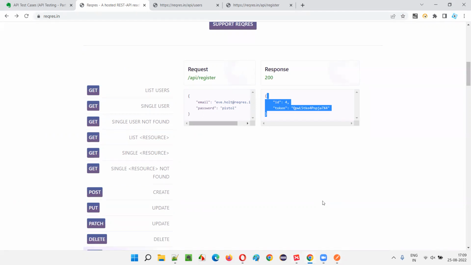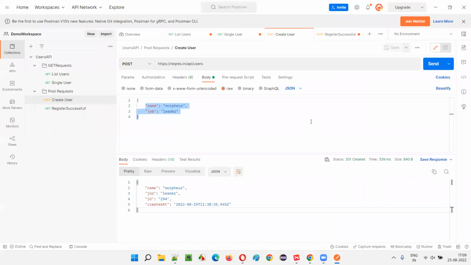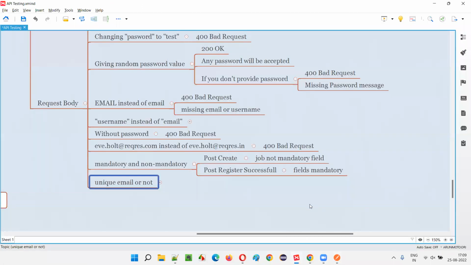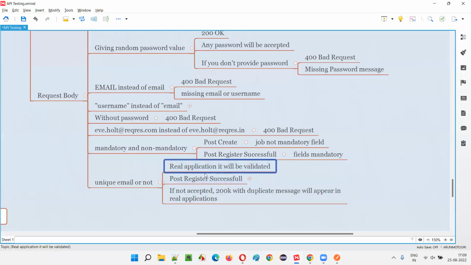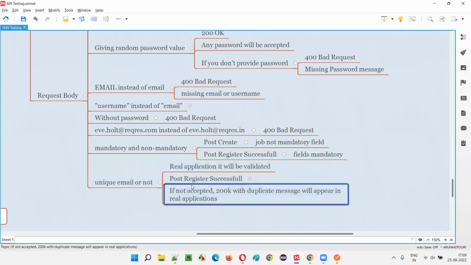But when you work in a real application, guys, duplicate data generally is not allowed. If you're trying to create an account with the same email address, and the email address needs to be unique, then you should get an error saying duplicate email address. It all depends on the documentation again. Since we are not using a realistic application, I cannot comment much about this. In a real application, a unique email address should be validated. Every time it's creating a new ID here, not a rejection.